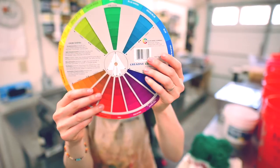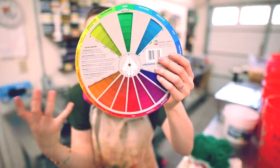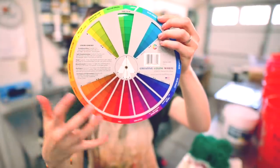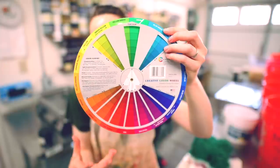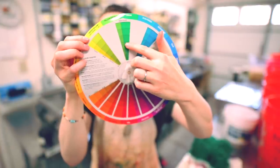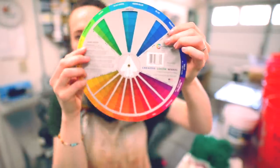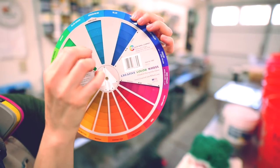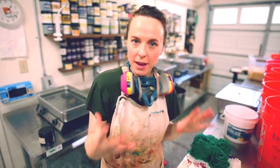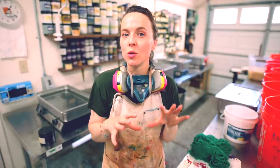I don't want to go light, because going light over the top of something that's already dark is not going to give you guaranteed positive results. I can't remove color, and by adding a lighter color over a darker color in this application, I'm not necessarily going to get a lighter result. So I feel like I want to go more towards the blues. I'm thinking it would be kind of fun to explore taking us somewhere between these colors — something in the blue-green category. And from there, I'm thinking I want to add just a smidgen of gray, maybe even a little bit of black, to really add some depth and intentional moodiness to the color.